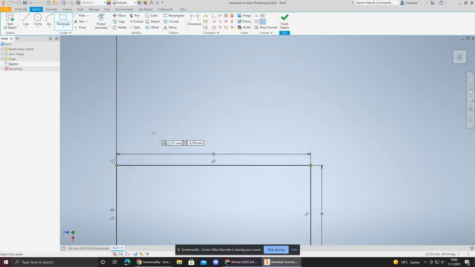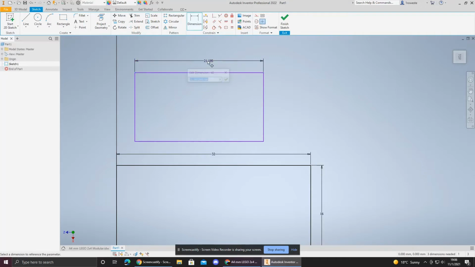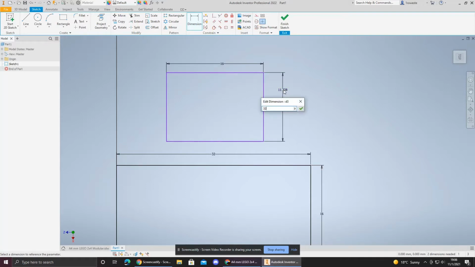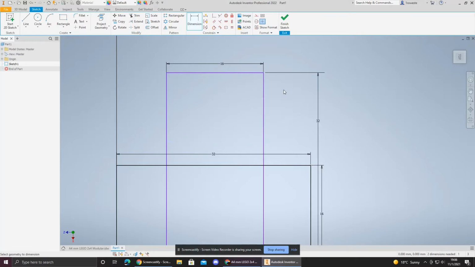If you were to draw a rectangle by clicking once and clicking again, and create one at random measurements, that is also alright. The dimension tool can then be used by selecting either two vertexes and then dimensioning and entering in an appropriate dimension, or by selecting a line, clicking, and punching in the appropriate dimension.